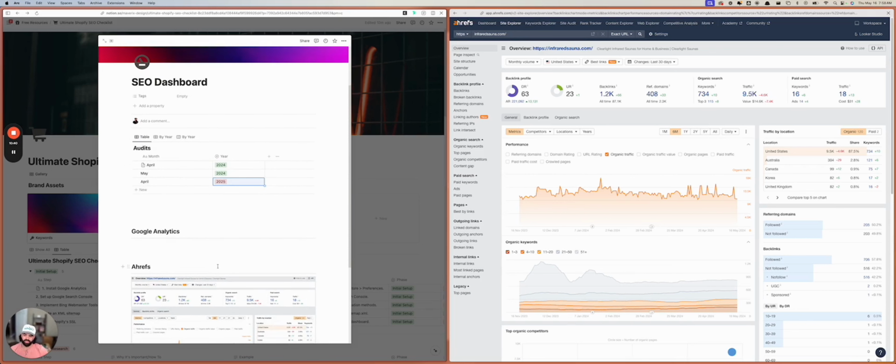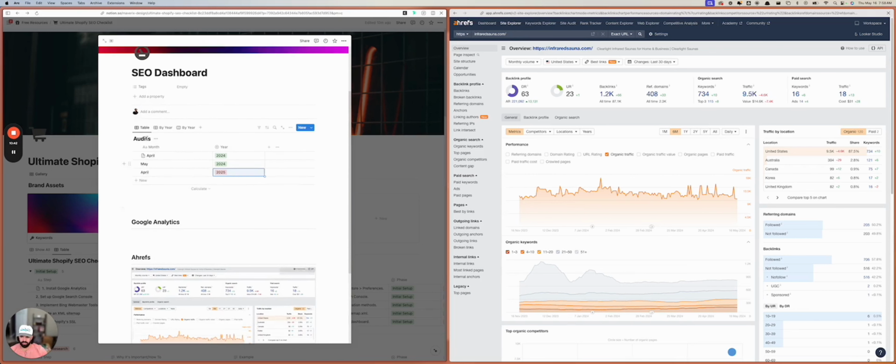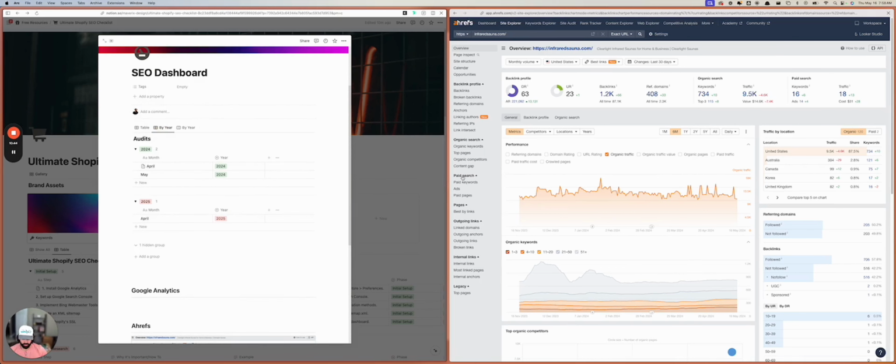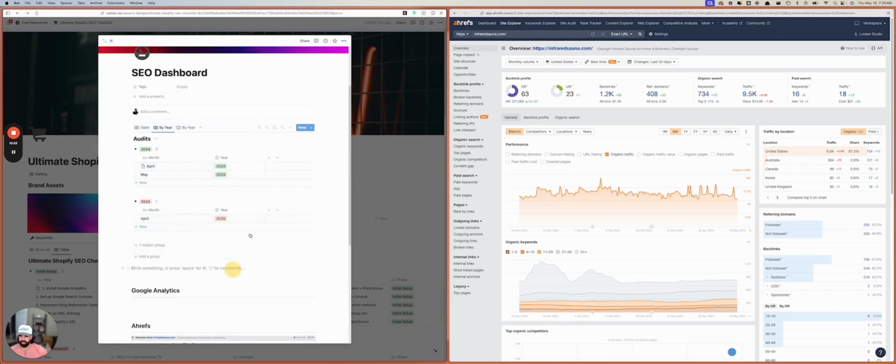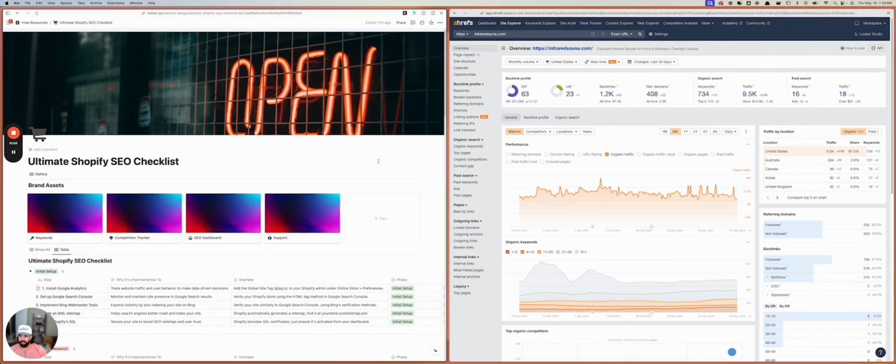If you present this to a client, or this is something for you, this is just something that's good. Obviously, if you have these logins, this is just to keep it all in one spot. So I think these are just different views of the same database. So I think this is a pretty good view of that.